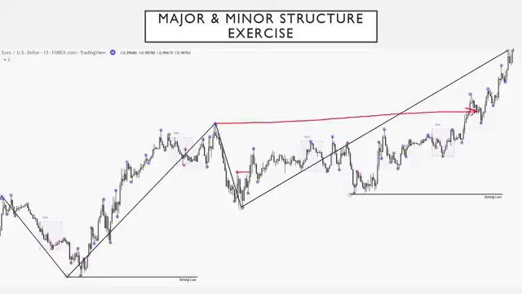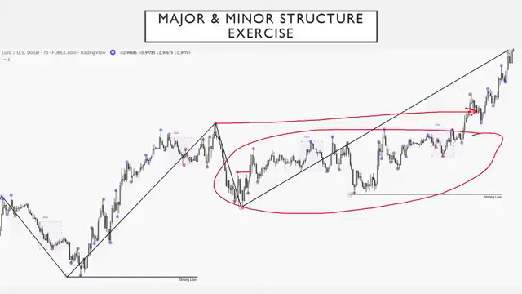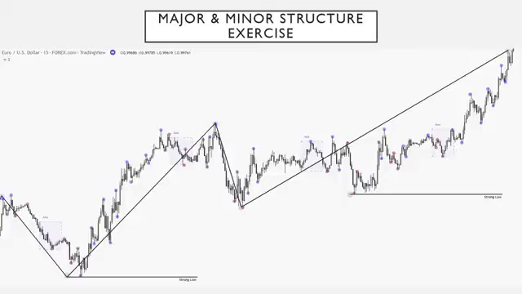There it is. But again, in between the black lines, you're going to have lots of structure, and this is where the strategy comes in, right? This is where you actually trade within the 4-hourly time frame, within the major structure, but you execute on the minor one. So again, I want you to go on right now and do this exercise. In fact, I'm just going to go on my chart right now and show you one example, because this lesson is getting a little bit longer.